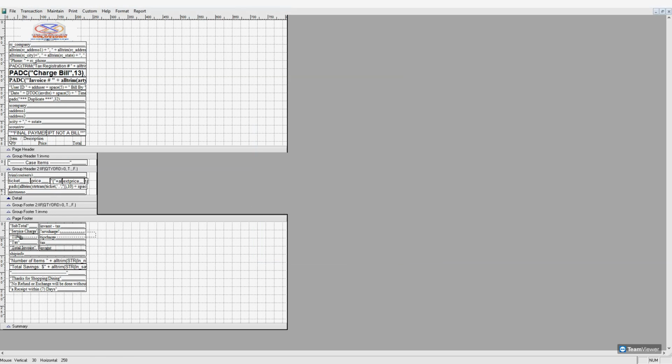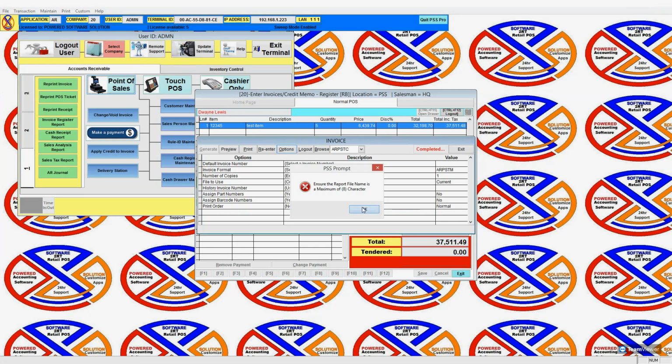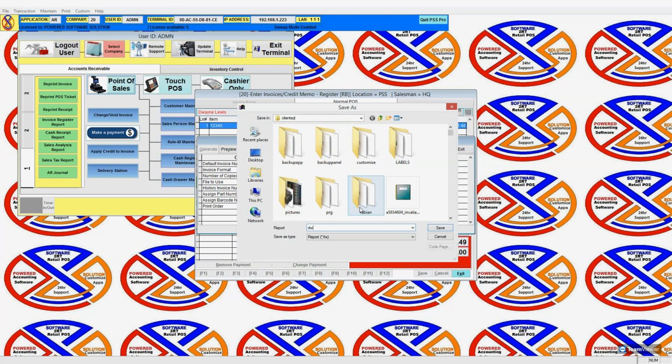I know what, to make it even simpler, let's just take it out. I can change the format of this bill right on the fly. And I can save this format back, and I'm going to call this format Dwayne.